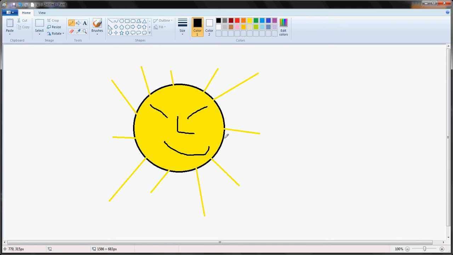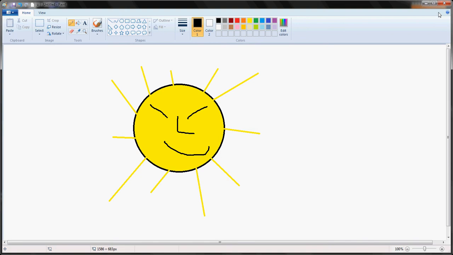You can either press the white cross in the top right corner of your screen surrounded by a red rectangle, or you can press the Alt button followed by F4. I'll say that again. You can either press the white cross in the top right corner of your screen surrounded by a red rectangle, or you can press Alt followed by F4.